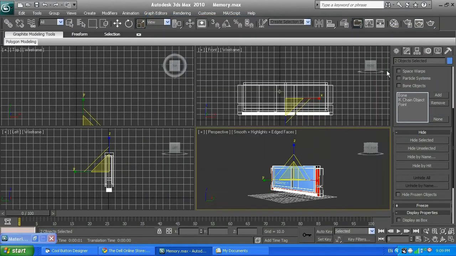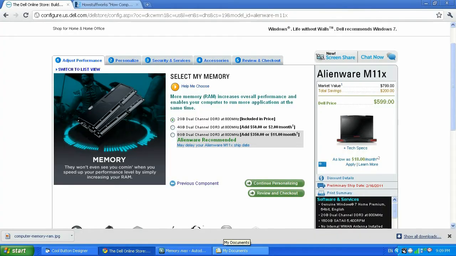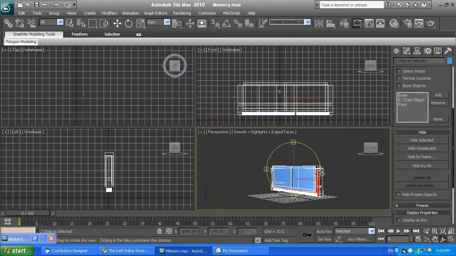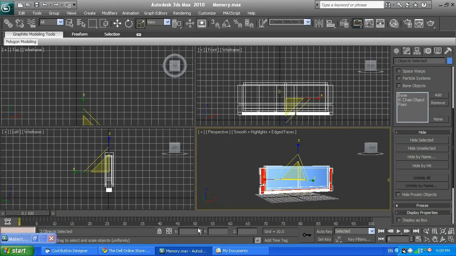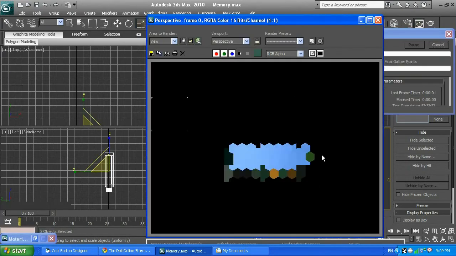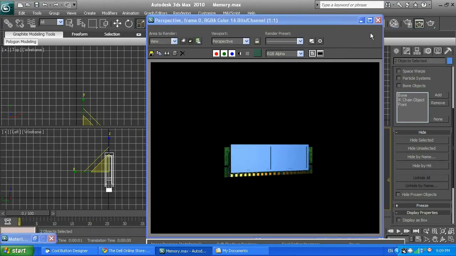Okay, and proportional scale like so, like over here, as you can see. It can be precise by typing those numbers at the bottom, X, Y, Z, the way you want to scale it, or just using the tool. You can see those numbers changing. Just use the tool to do it yourself, but you get the idea. So here's our memory.